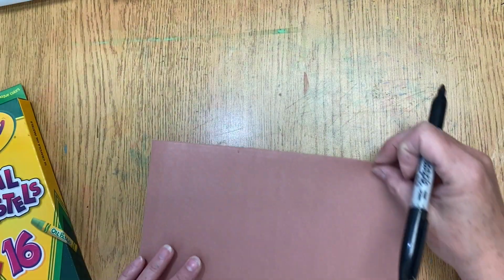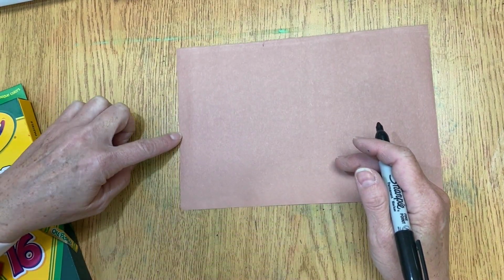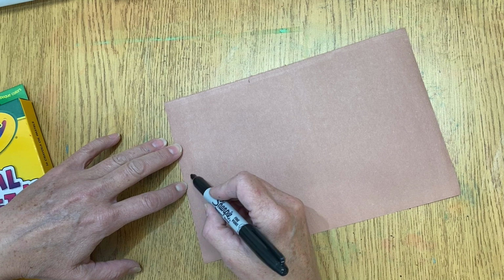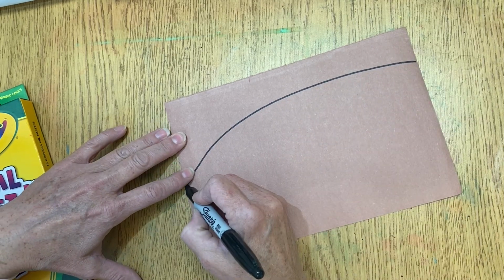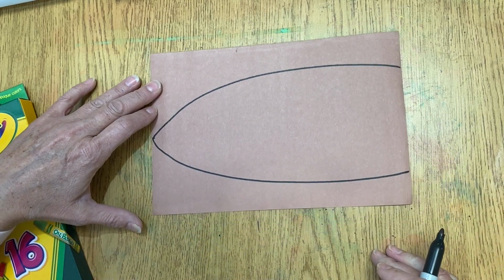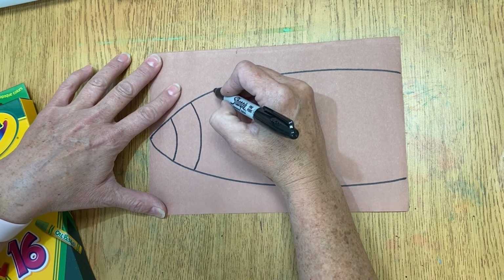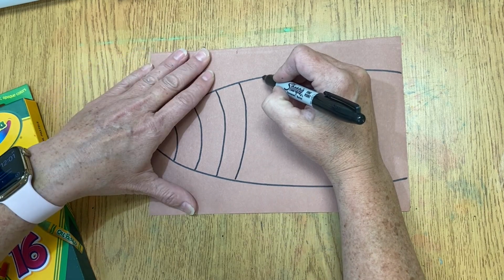Okay, artists, I need to get my half sheet of brown paper so that we can design the tail. Now, I like to put one finger in the middle of a short end and put a dot right there. I like to just do an imaginary line first and then actually trace it with my marker. And this line is going to get bigger as it goes down towards the other end. Now, we know that a raccoon has a very stripy tail. So I'm just going to make stripes down this tail, and I curve them just a little bit because it's going to help it look more three-dimensional.